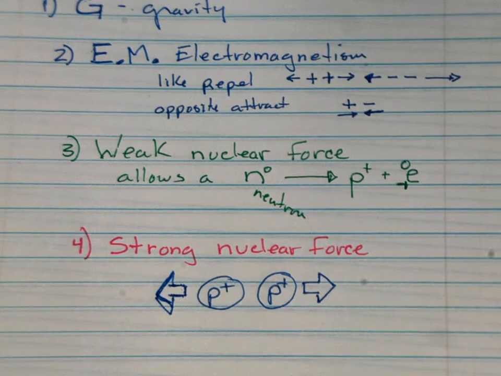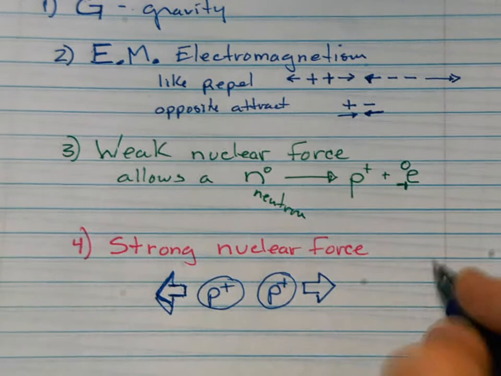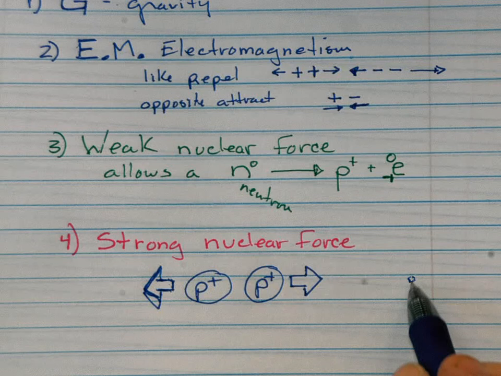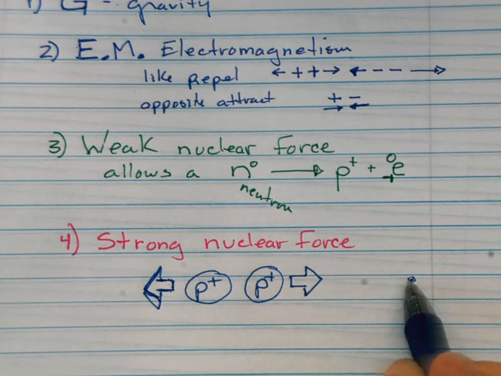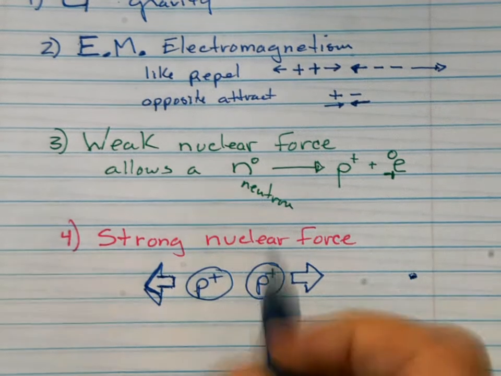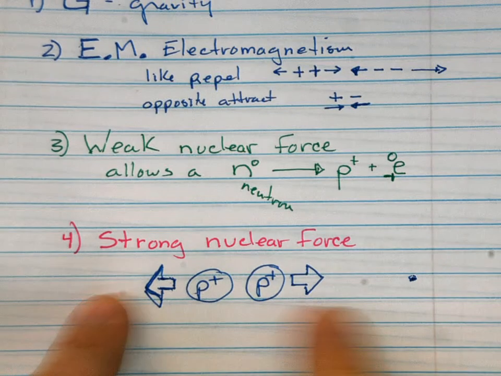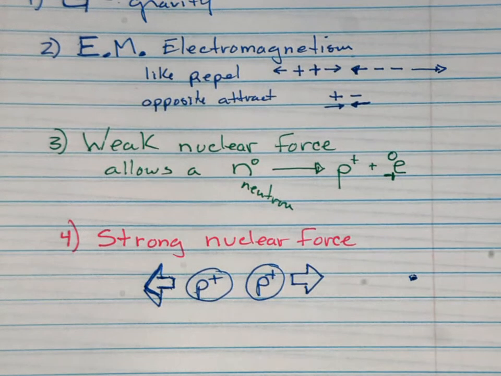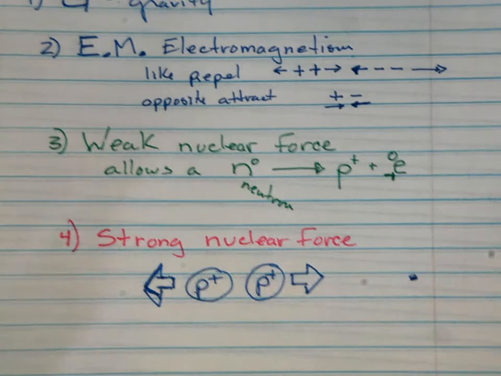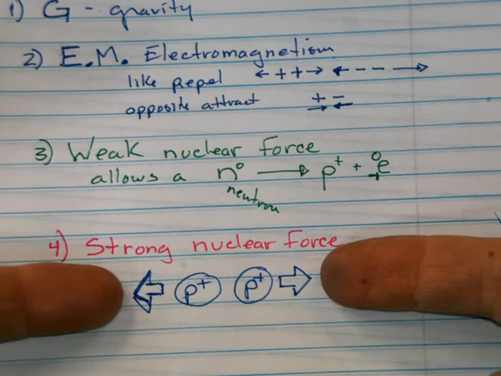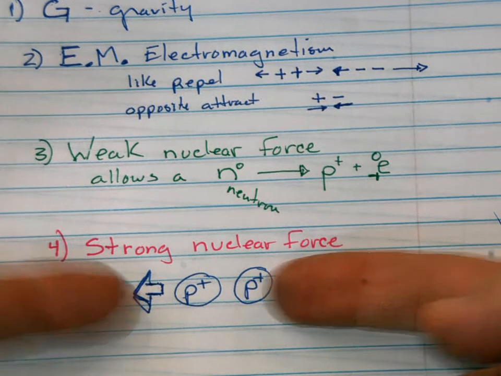But what scientists observed is protons jammed into the nucleus of an atom. Remember, Mr. Rutherford said that the nucleus of an atom is really small, then you've got the electron shell out here. You've got all these positive charges shoved really close. They don't like that, but they stay together. So scientists said, hey, the electromagnetic forces want to push these apart, but in the nucleus of an atom, they don't. So how can we explain that? Well, this is a really strong repulsion here. There must be a really strong force pushing against this to keep the protons in the nucleus.